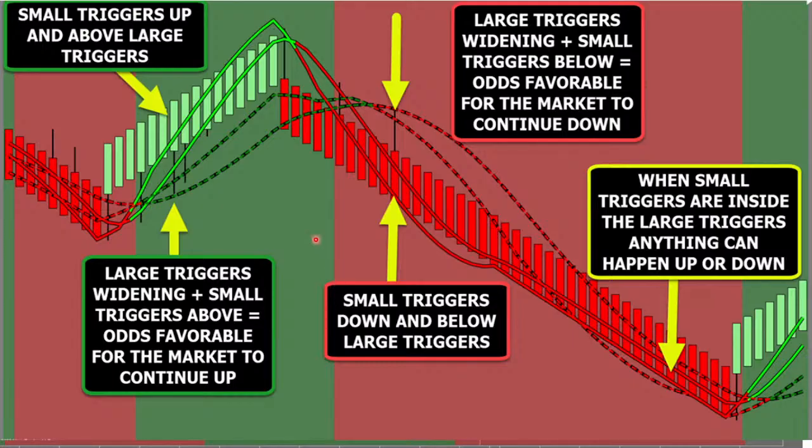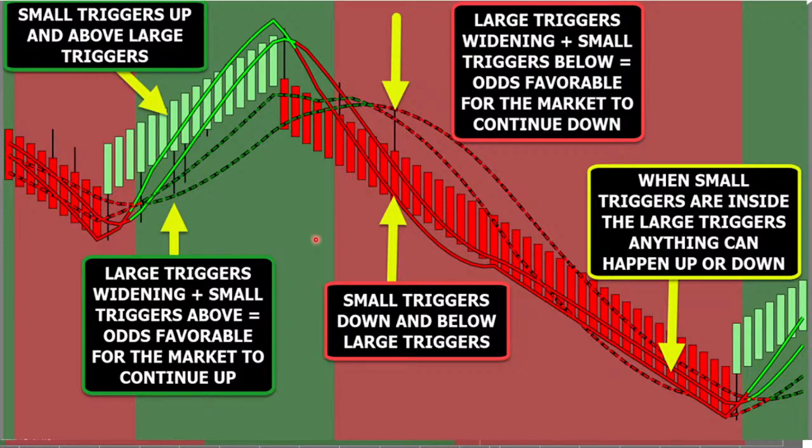If your background is green on your large chart, you're in an uptrend. You should only be looking for rules to be met for high probability trend trades long. If the background is red, we're in a downtrend. You should only be looking for rules to be met for high probability trend trade short. Trading with the trend, with the large crowd's a huge advantage.